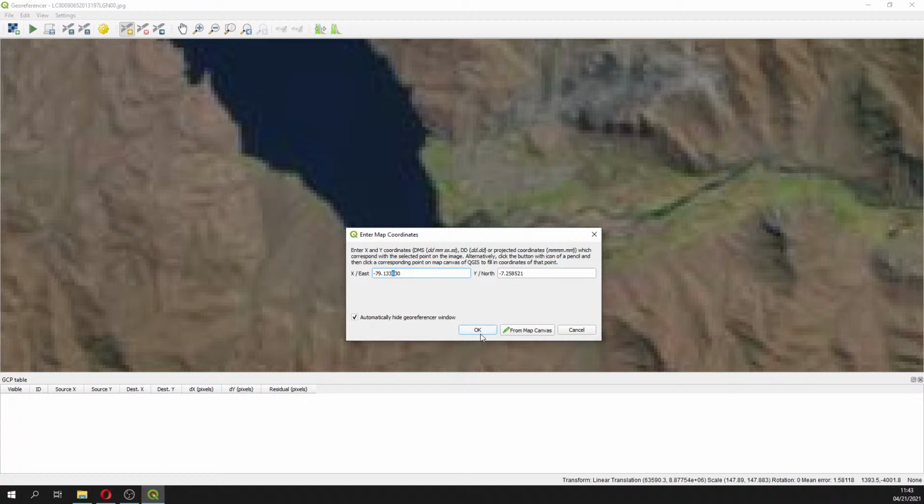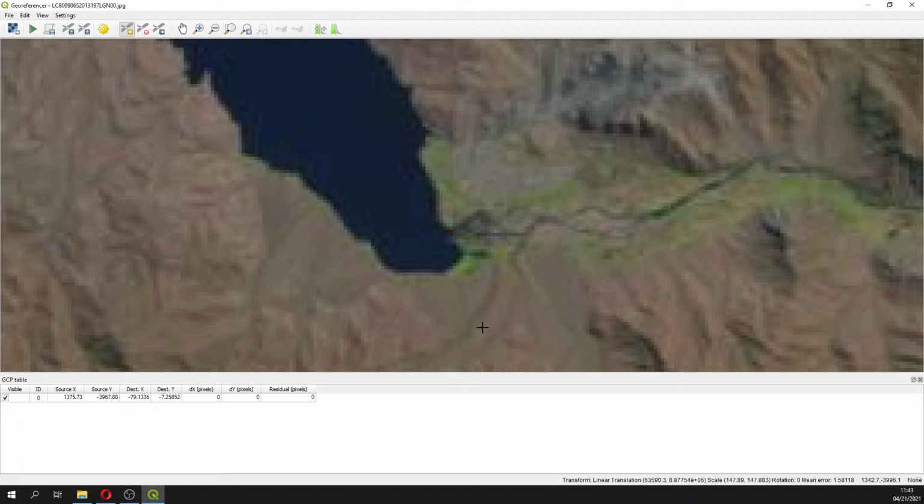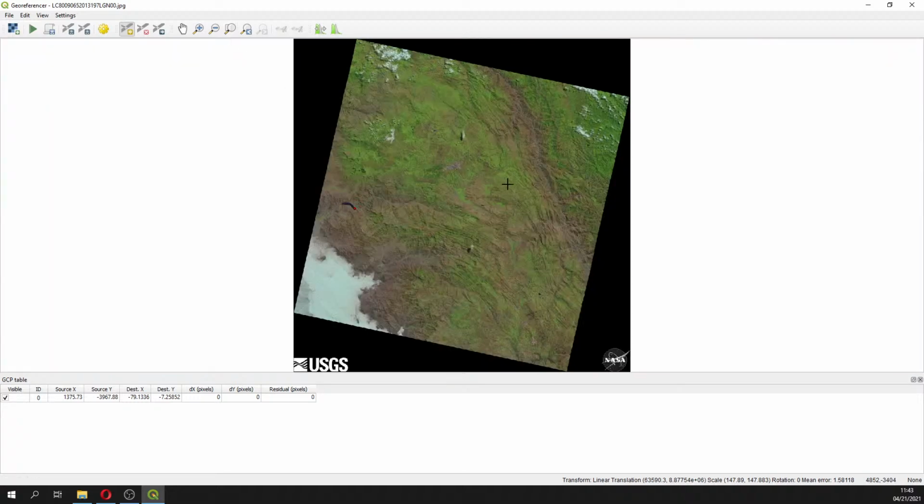So this is the first point, and this is also on page 9 of your material. And then we do it like this.